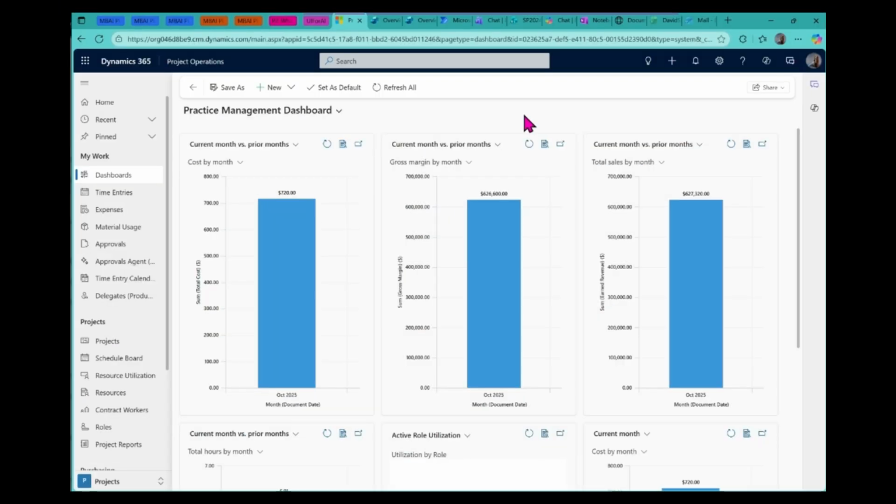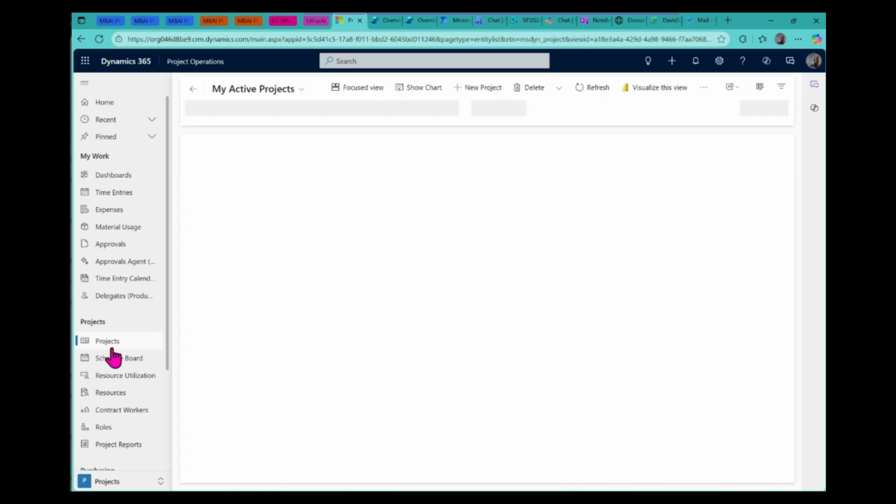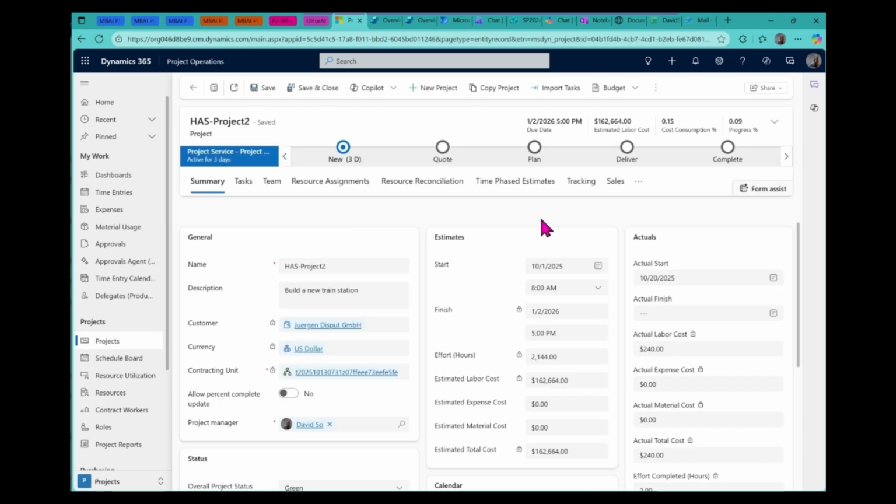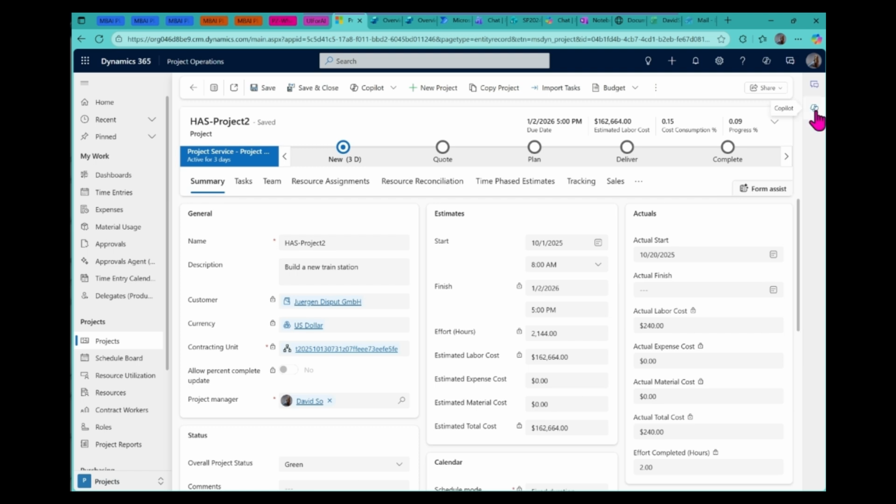So I'm here in Dynamics 365 project operations. You might know similar systems, something like Dynamics 365 marketing, sales, field service, and whatever we have here. And the setup of these applications is always similar. So on the left-hand side, you have a navigation pane. On the right-hand side, you have, for example, Copilot. And what I want to do is I want to make use of Copilot for one of my projects. So let's say, hey, I'm the manager of this project and I want to have some insights into that.